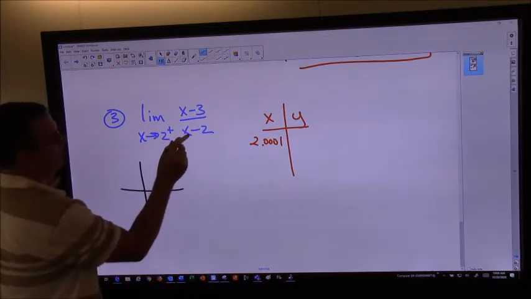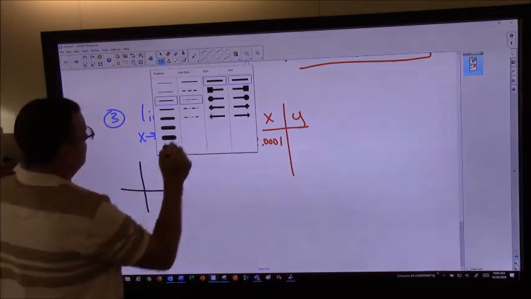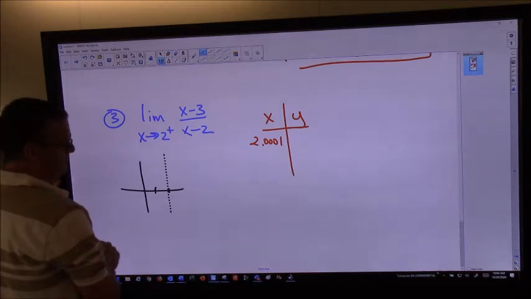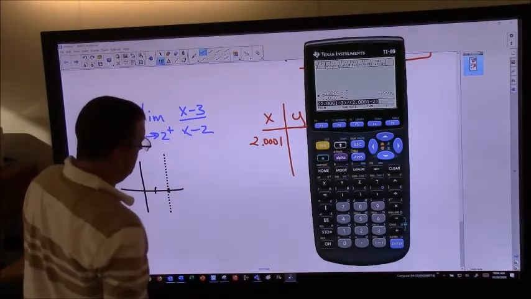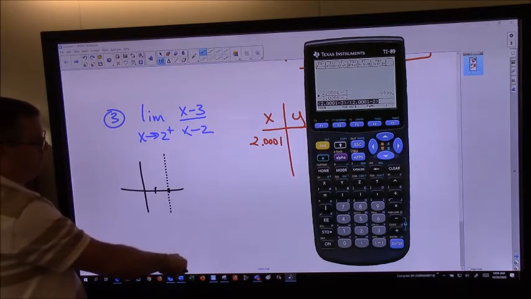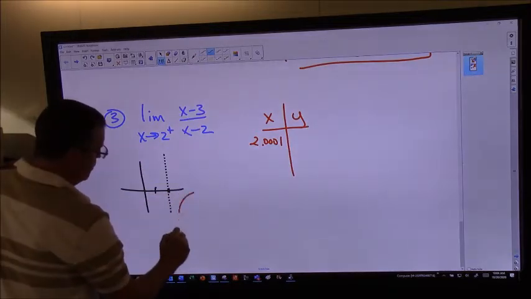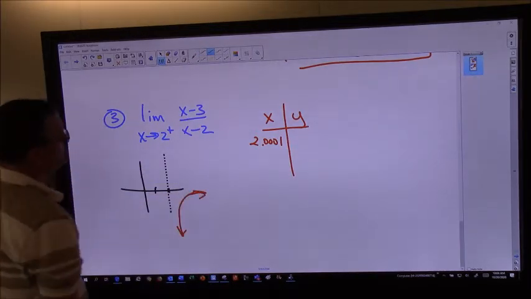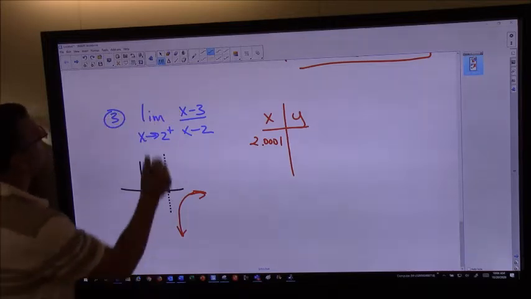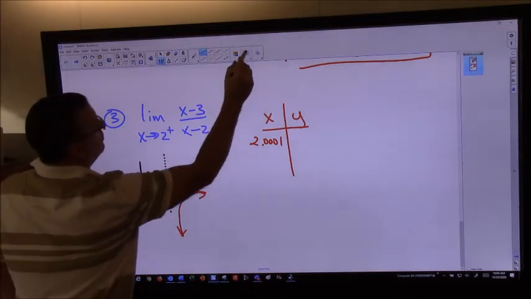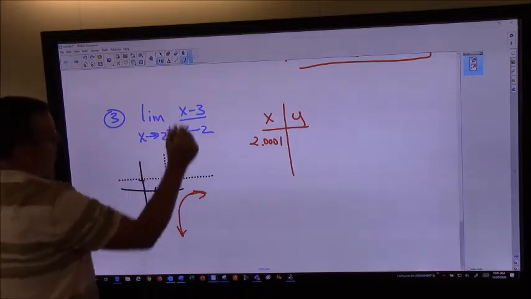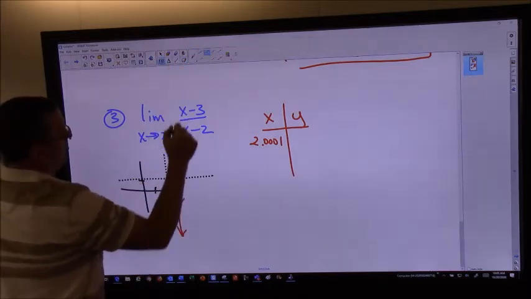Now I already know if I graph this, there's going to be a vertical asymptote at x equals 2. So there's 2 right there. When I see this on my calculator, that tells me that we're going down towards negative numbers. So I know that this graph is going to look like this. Those exponents are the same, so you look at the leading coefficients, and at 1, we have a horizontal asymptote. So this graph should come up and get close to that.